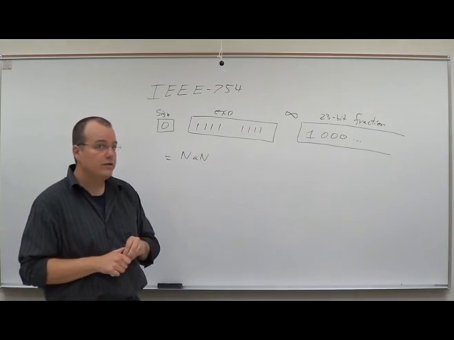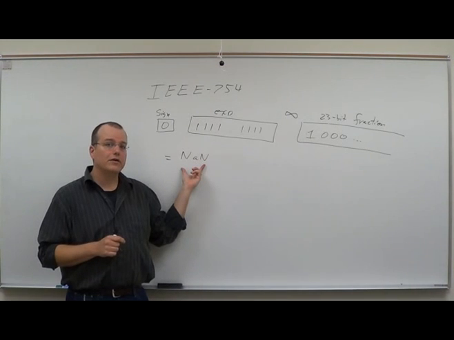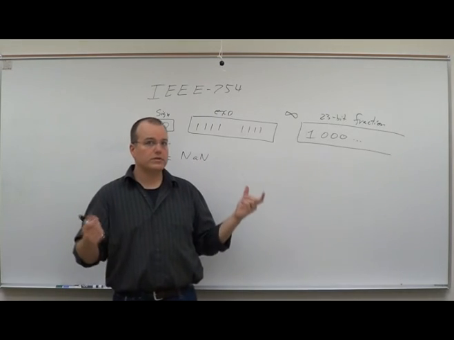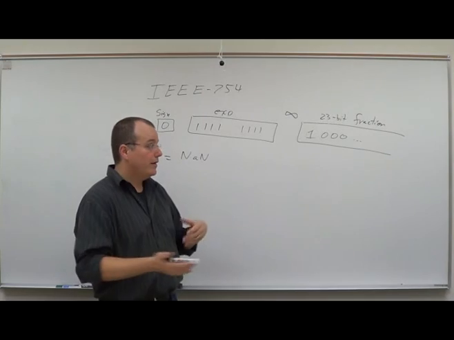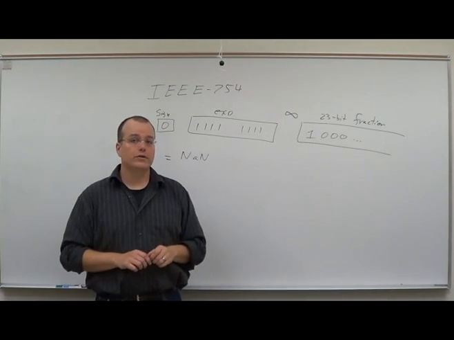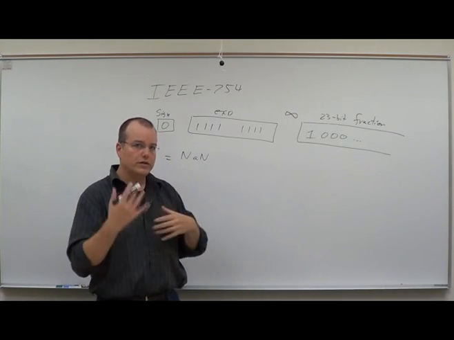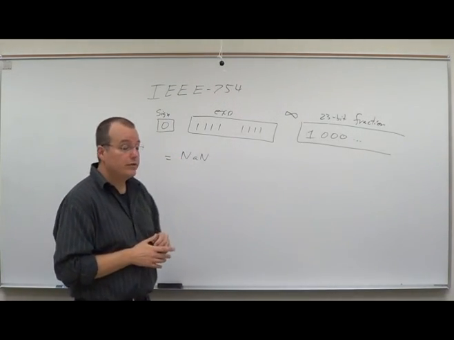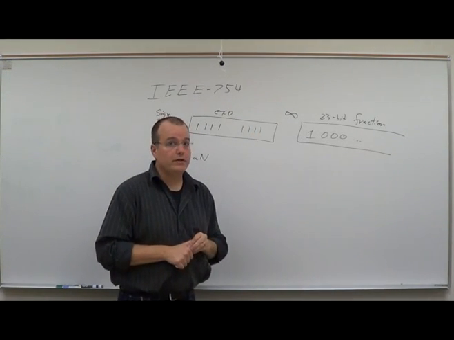NaN is actually used to sort of taint your calculation. This is a nice way to start a calculation if you didn't get any input, because NaN will never result in anything other than a NaN. I start with a NaN, I multiply by 5, I multiply by 0, I divide by 10. Once it's a NaN, it's always a NaN. The calculation is total garbage. So if you need an initialization value that you don't want to get into a calculation, NaN is a good choice. If you get NaN as your output, it means you didn't give it a valid input. And if you get infinity as output, it means you ran out of bits.